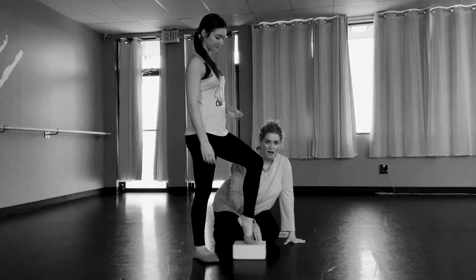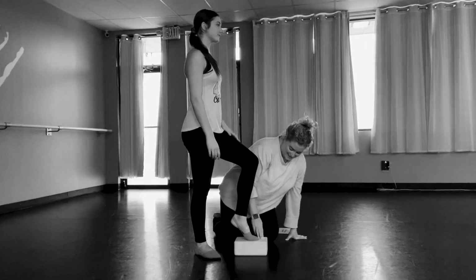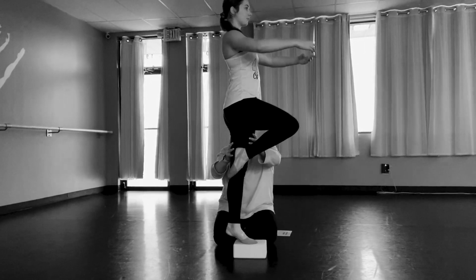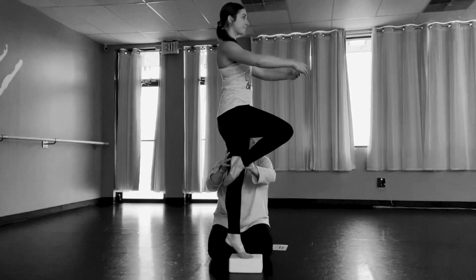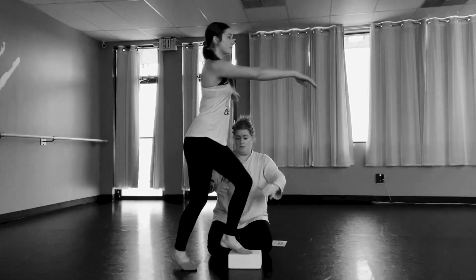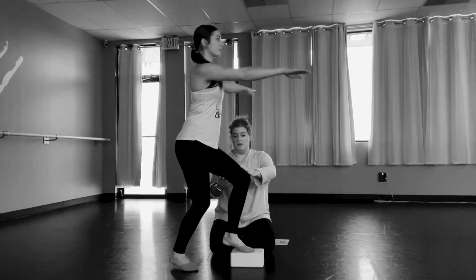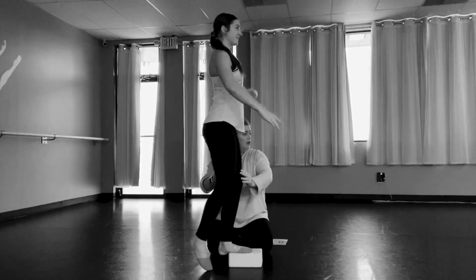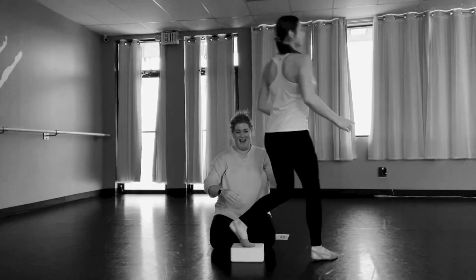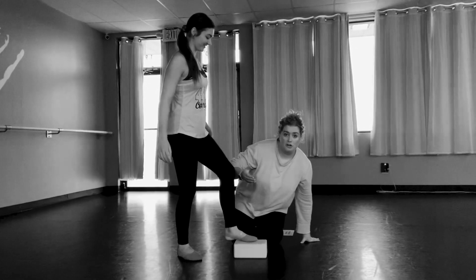It's okay if you fall off. Most people do, okay? So now, I'm gonna have her prep on it. So she's gonna push all the way down and start onto a releve, squeezing, squeezing, squeezing, and go back to the prep. And push all the way up through the supporting leg, push. Good, that's okay. And push, and down.